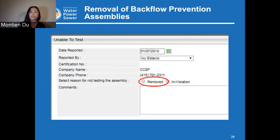Removal of backflow prevention assemblies. Removals must also be recorded in CCAMs. Go to the Unable to Test and check Removed. Enter the plumbing permit ID if you know it. If not, click the No Permit button and the assembly will be referred to DPH as removed without a permit.